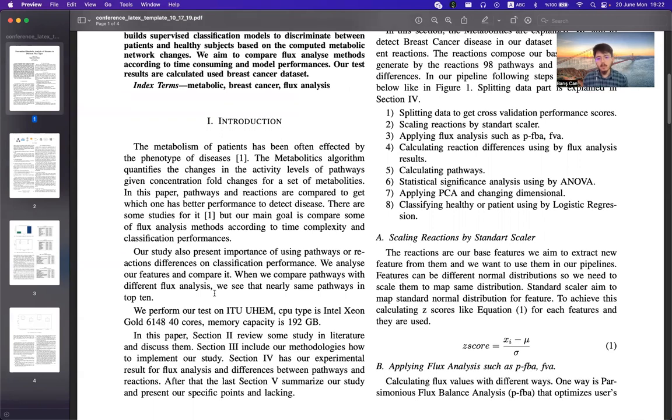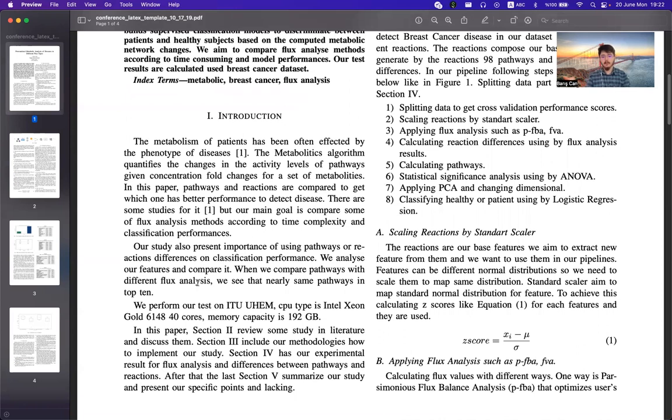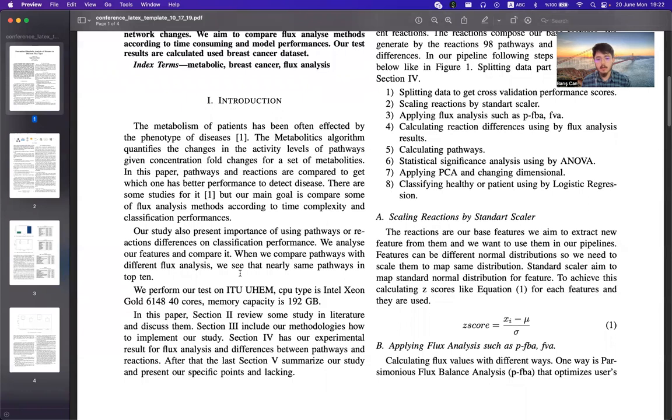And the second step is applying flux analysis such as PFBA and FBA.